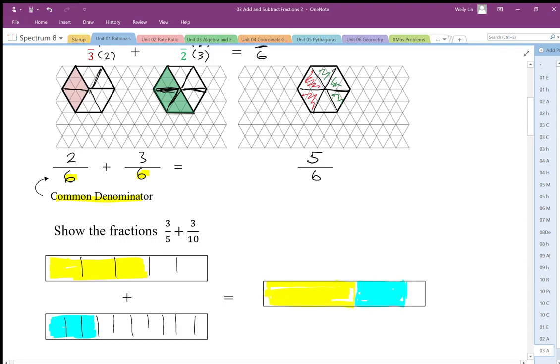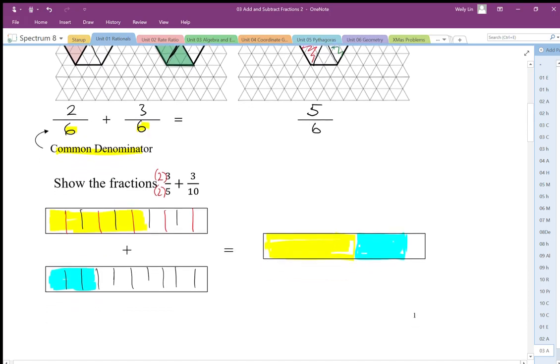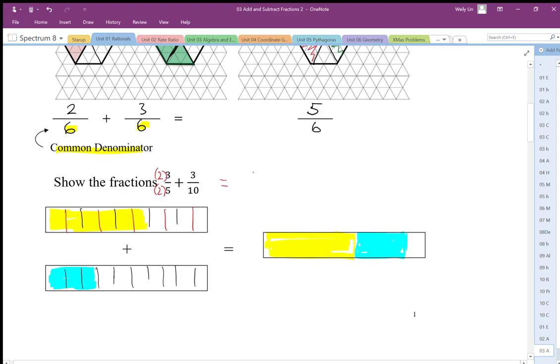Here this works out kind of nicely because when we look at this, if I do divisions of 2 for the fifths, I get the same size pieces as the tenths. Again, I'm going to do groups of 2, so I'm multiplying by 2. And so I end up with it looking like this. So essentially this is going to look like 6/10, 6 out of 10, plus, well, this is still 3 out of 10 because we're not going to change those divisions because we don't really need to. And we're going to end up with the same size pieces. So now I can count these together. I have 6 of these, 3 of the same thing. That means I have 9 of the same thing, which is the tenths pieces.